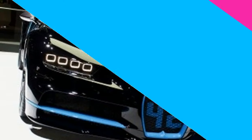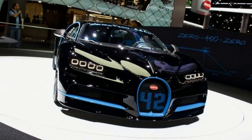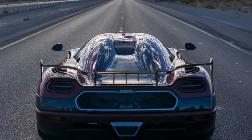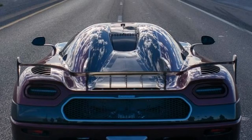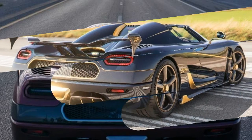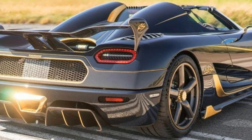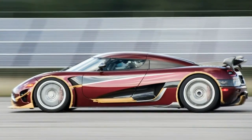Cars made by brands like Koenigsegg, however, play in a completely different realm — the realm of the hypercar. In this lofty automotive altitude, 0-60 mph tests are less relevant because hypercars are barely warmed up at that speed. Their tires are still struggling to stick themselves to the road under their engine's massive output. A true test of a hypercar's metal, then, comes in a trial more fitting for their insane capabilities.